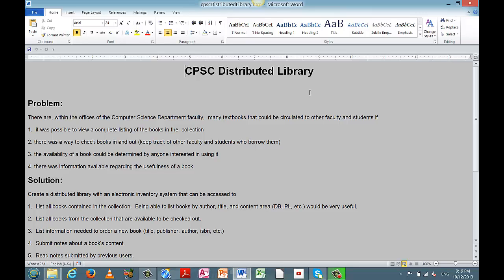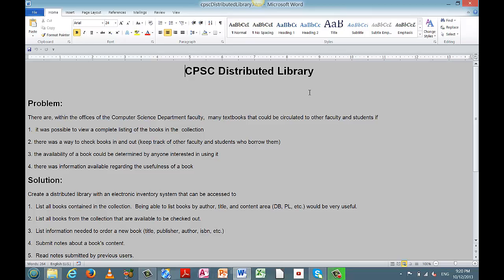If you go into any faculty member's office and look around, you'll see that there are hundreds of textbooks sitting on shelves, and for the most part the textbooks are just collecting dust. And there is also a fairly limited selection of computer science textbooks in the Nicholson Library. So it would be convenient if the books that the faculty have collected over time could be made available to students and to anyone else that might want to have access to them.